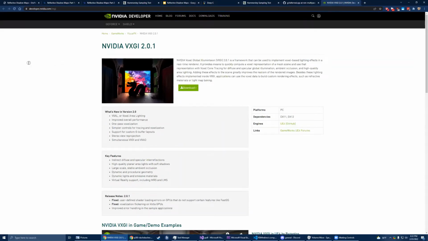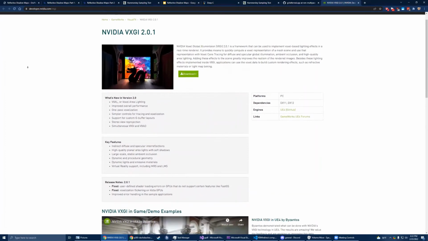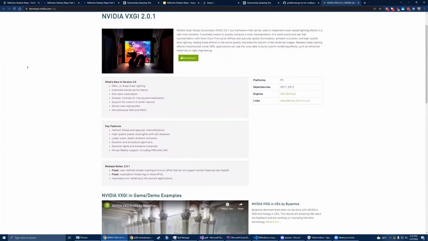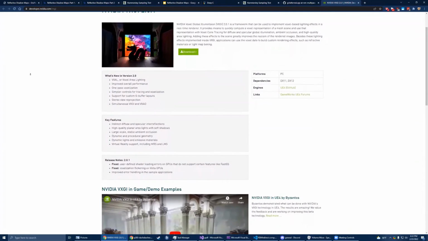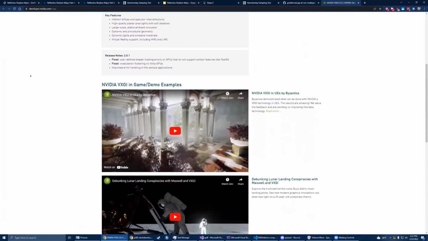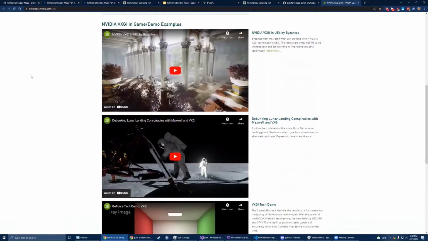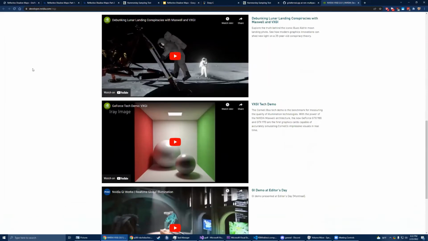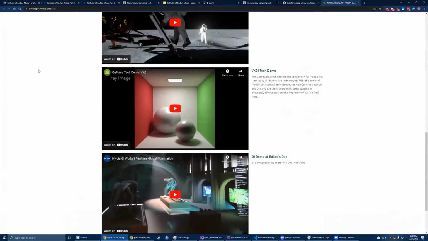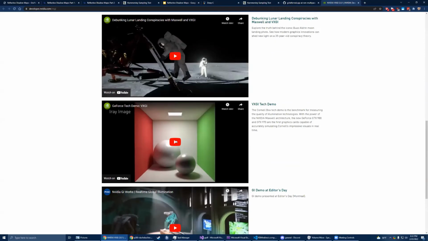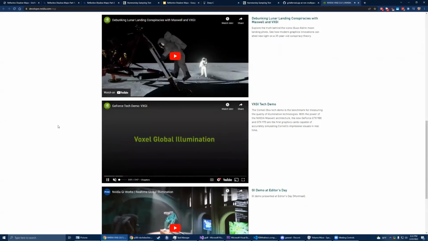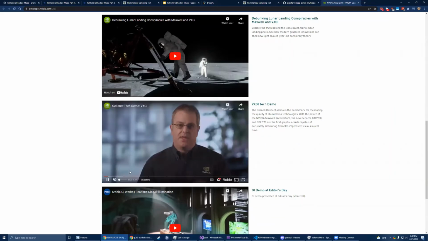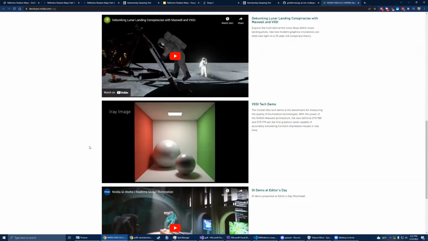Yeah, VXGI is actually really cool. You can also extend the use of that voxel structure for even things like area shadows and whatnot. Yeah, voxels are super cool. Yeah, I remember the moon landing demo.